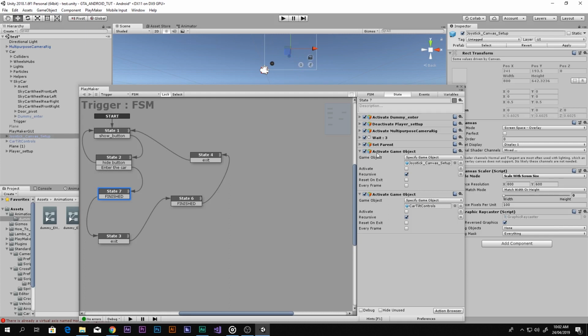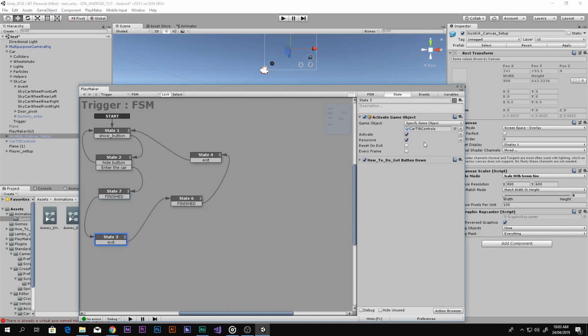So we're gonna disable that because we don't want our player to control our character when he's doing the animation. And then also we want to deactivate the car tilt controls, because we don't want our player to, you know, move the car while the character is doing the animation. And then when the dummy has done the animation, then we are gonna enable the car tilt controls.